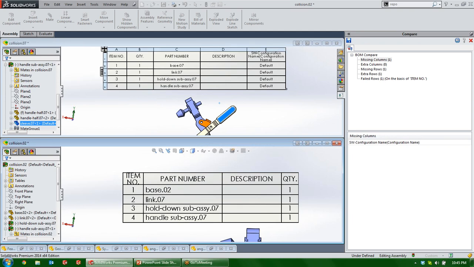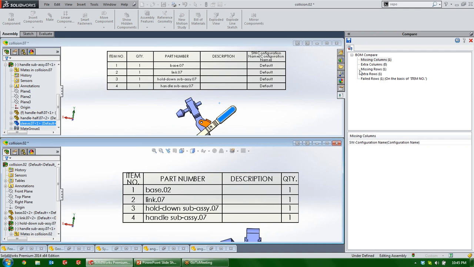So between collision 7, which is my newest one, and my original, I realized I went in and added the SolidWorks configuration. So that's either an indication that it's not required or it wasn't required in the past, and I'm now adding it. But it gives me that heads up that, hey, if I'm delivering this to a customer, they're okay that I didn't deliver it last time.